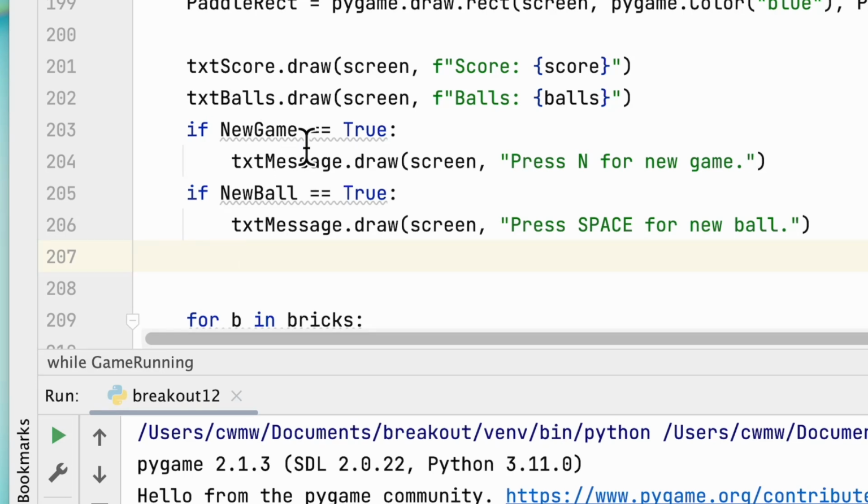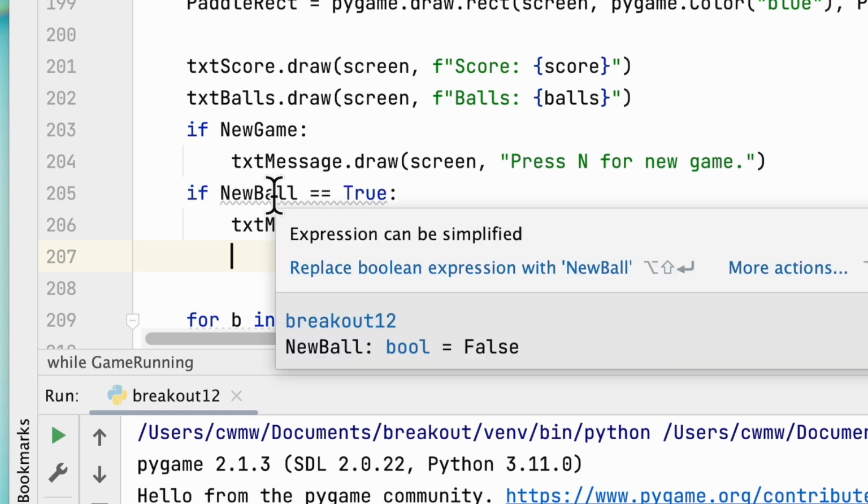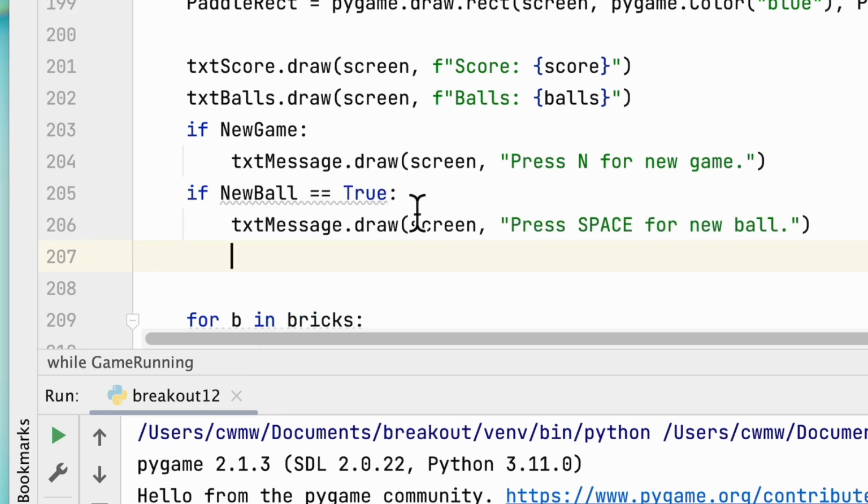Okay, so I can take out the equals true here. See how that goes away? And I could do the same thing with new ball. In fact, PyCharm even says expression can be simplified. Replace Boolean expression with new ball. And if I were to get rid of that, you'll see that it removes that underline.